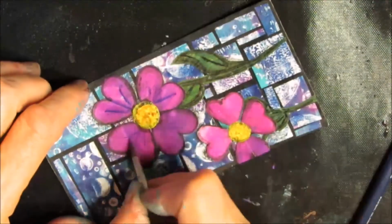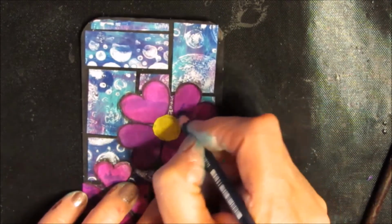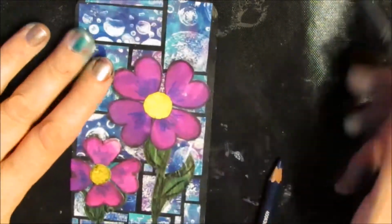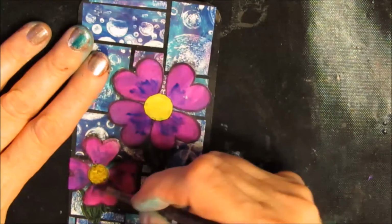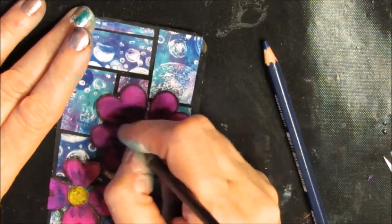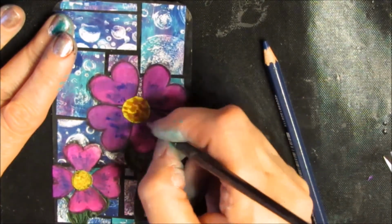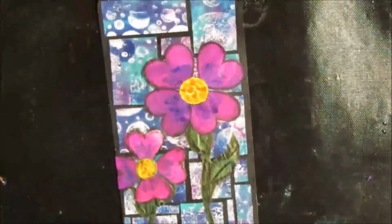So I'm using my Stabilo All Pencil in blue, and I'm just adding a little bit of interest and color to the centers of the flowers. Yes, the Stabilo All Pencil comes in many different colors, and I love the blue because it just really works so well with so many things.